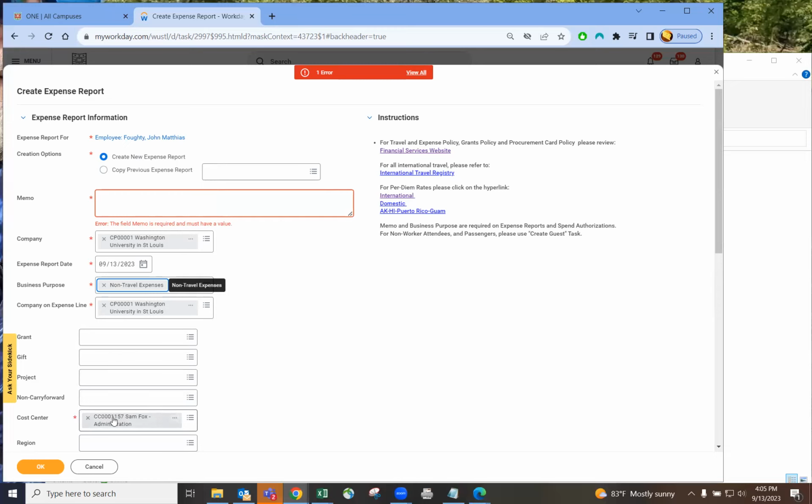If you're unsure of your account, you can always contact us in the office. Meredith Guger or Kim Anderson or myself, John Foudy, are always available to help you track down the account information that you need to get things properly processed.